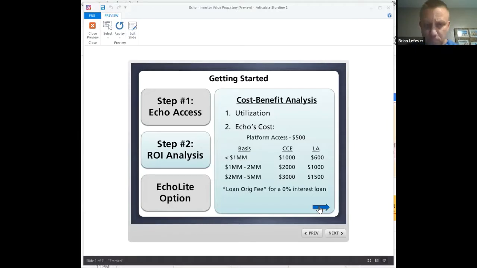But I'm about done. I want you to come away with the idea that the cost of doing cost seg is like a loan origination fee for a 0% interest loan. There's no cheaper money in town. I said that very frequently in the past. Today, we all know the interest rates are extremely low. But borrowing the money interest-free, you pay a little bit to put it together up front so that it's done right. But the beauty is there is no bank qualification here. This is all a federally mandated strategy, and you don't have to qualify for this. You just have to do it right.